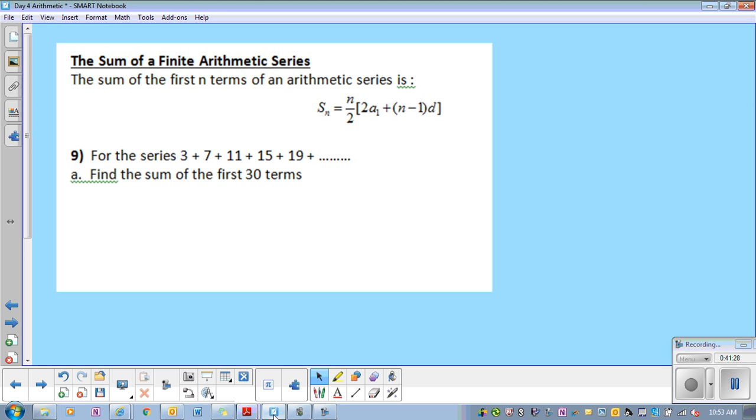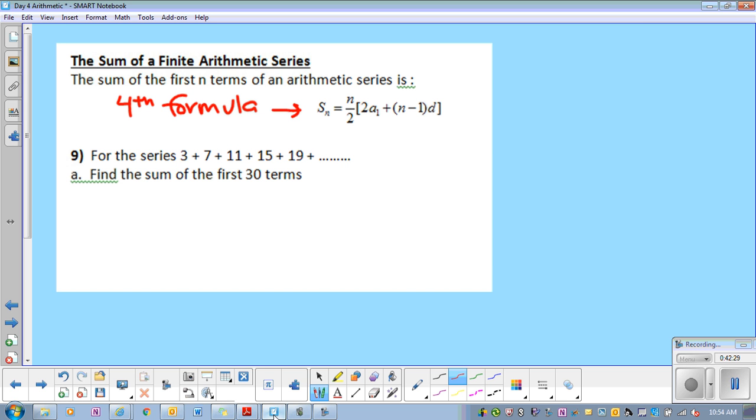Now I know that I have to use this S formula if they talk about a series, or if they give me the list and instead of having commas in between the numbers, now we have a plus sign between the numbers. With this, they're saying for this series, it's still a list. They want you to find the sum of the first 30 terms. So the first 30 numbers in this list, they want you to add it all up. Give me the total. It's a very long and tedious process if you were to find every single number up to the 30th number and then add it all up. So there's a formula that you can use to figure this out. The fourth formula on your sheet is that guy.